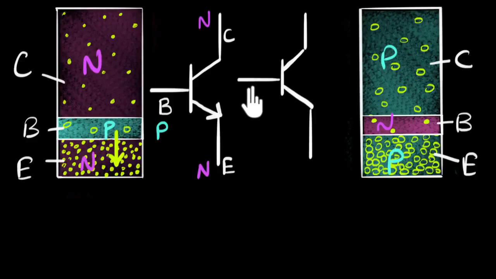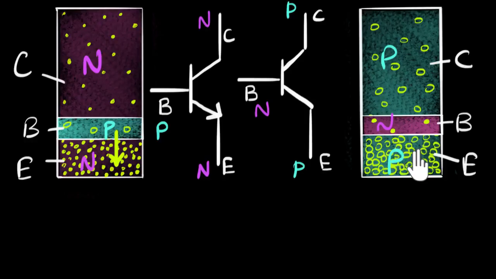Okay, this would be the base. Let's say I want to make this the emitter, and this has to be the collector. Now, if I want this to be PNP, this would be P, this would be P, and this would be N. Again, if we were to make this work as an amplifier, then notice the holes would get injected from P to N. The working is exactly the same.